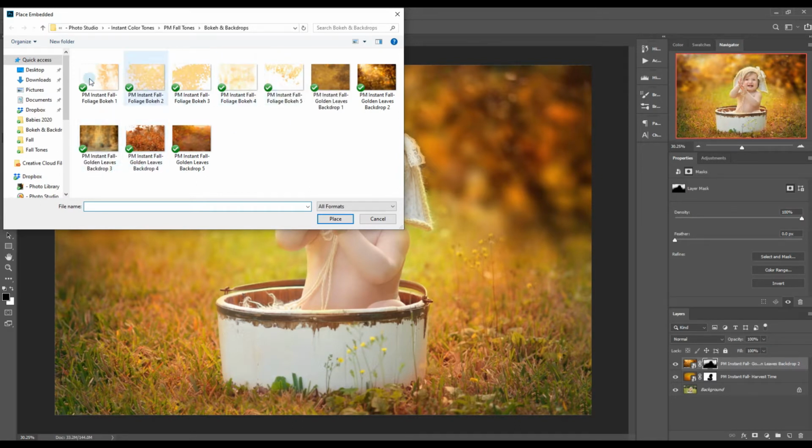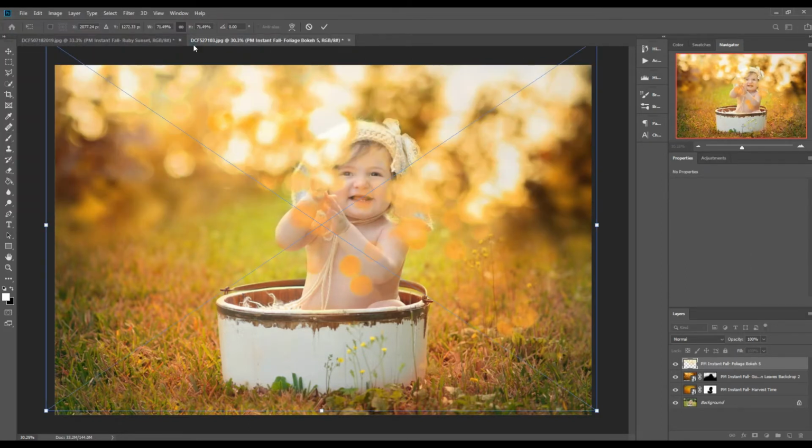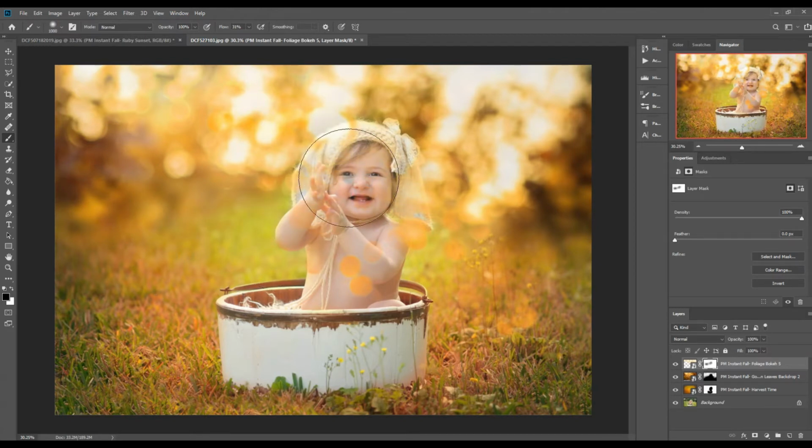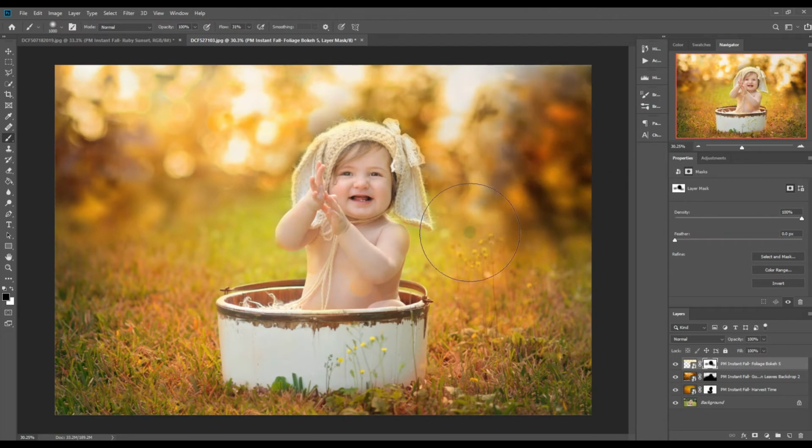Each one's different, and they're also meant to be custom tailored to your photo, where you would like to have light in your photo. So this one I'm going to leave on the layer mask to be everything revealed, which means I need a black brush to erase. We certainly don't want any of the light on our subject. Okay, maybe I decided I don't quite want it coming through here. Maybe I want the light to be popping around her.